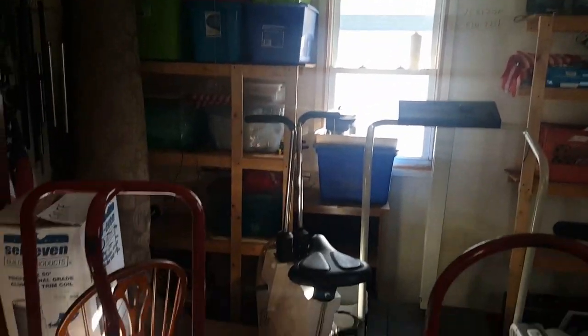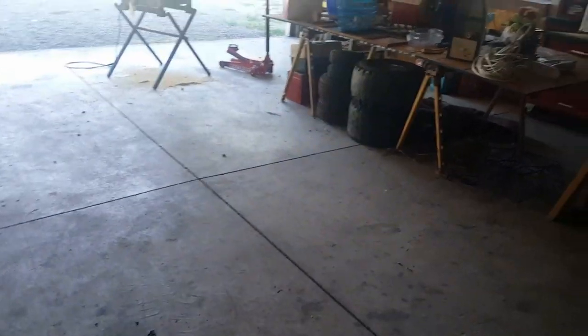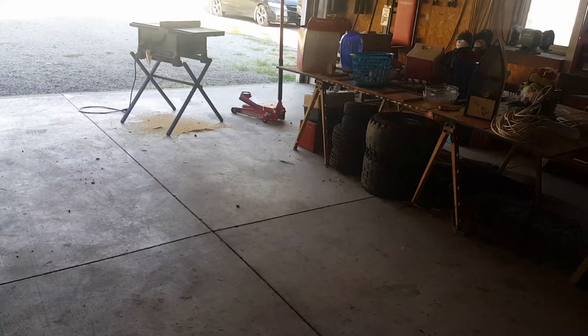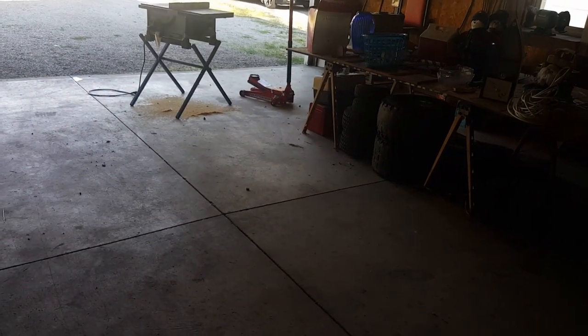As you can see, all this back in here needs to go out to the yard sale. So this room has to be completely cleaned out eventually. All right, so that's the yard sale. That is the tomato plants, that is the shed to house. And like I said, stick around to the end.